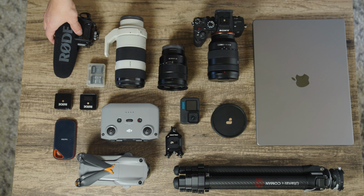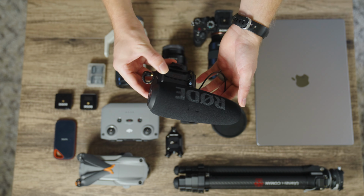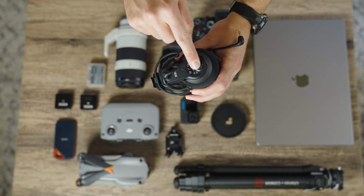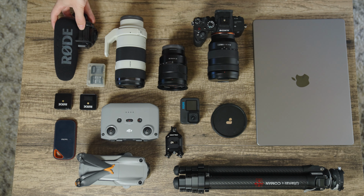I do have a new microphone. This is the Rode Pro Plus, I believe. It's certainly a little bigger than the Rode Video Micro, and I still do have that microphone in case I just need something easy to throw on top of my camera, plug-in. This one is battery powered, so you have to make sure you charge it, but I have never had it die in a shoot before. You can do some cool stuff with the gain on the back. It's a better sounding mic overall, so I've really enjoyed this upgrade. Let me know what microphone you're using these days.